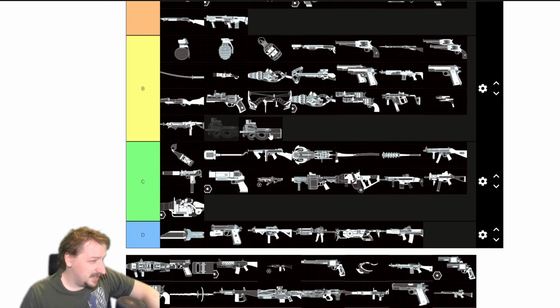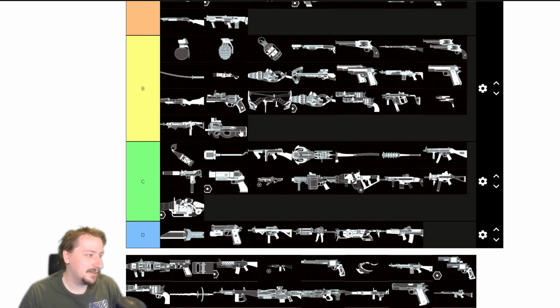P90 is honestly pretty decent. I'm going to put this one into B tier, but it's also a high B tier, low A tier. It's very cheap. It's only a tier 3 weapon. It holds a lot of shots. It clears up small things. All of that is pretty nice. So it's a good weapon if you just want to use something for clearing up small enemies.